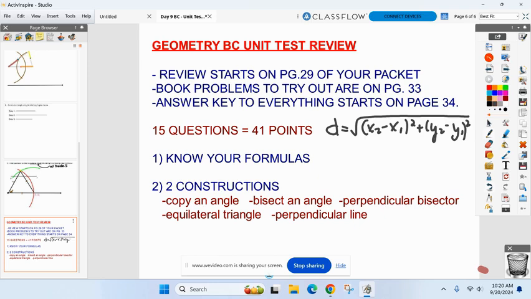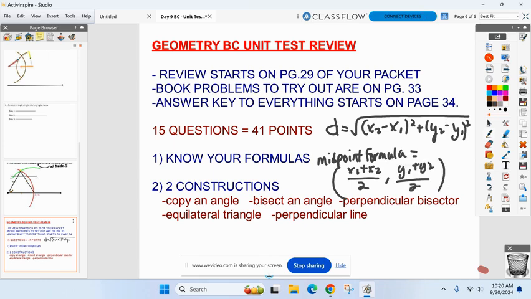I think a few of you, or in my other classes too, mixed an X and a Y together in there. Make sure X coordinates only, Y coordinates only, and then make sure you know the midpoint formula coming in. That's where I add the X's, divide by 2, same thing with the Y's. For distance, order doesn't matter, correct? For the X's, no, order does not matter, but it has to be X's together and Y's together.